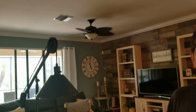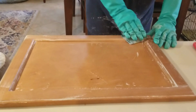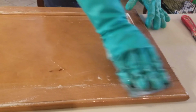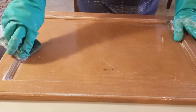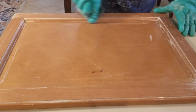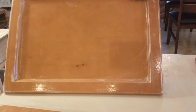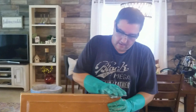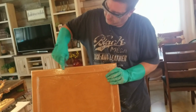But much like doing the drawers, you just liberally apply the deglosser. I've been doing the frame first, and then making sure I'm pushing a little harder in the routed areas here to get inside the corners and all the grooves and slots as good as I can. You then do the main panel, which I already did on this one. And then I go and do the edges, which I've already done on this one. Again, making sure you get inside the groove.